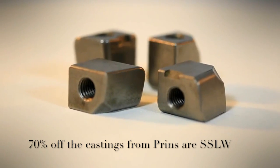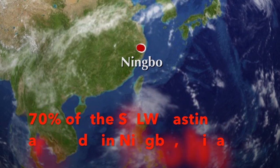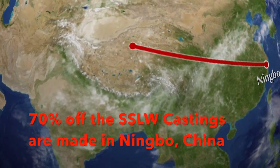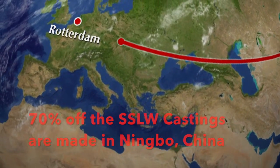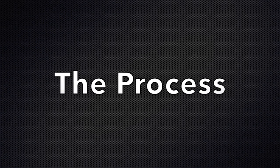70% of the castings from prints are SSLW. 70% of the SSLW castings are made in Ningbo, in China. Let's start with the process.